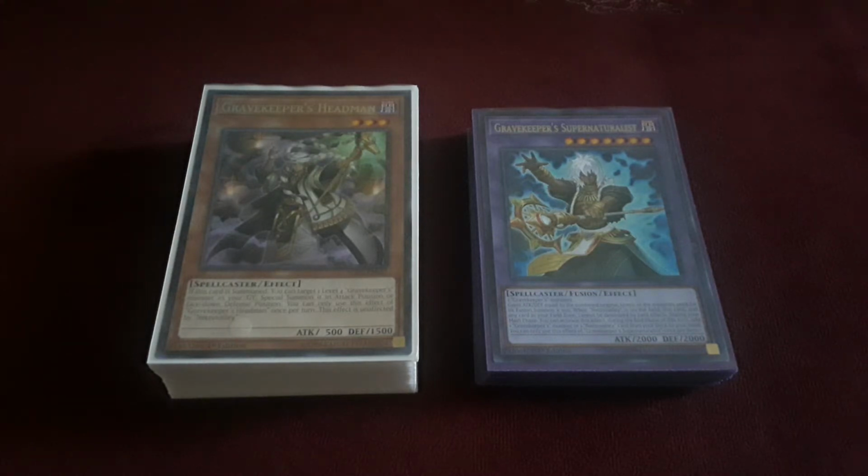So Gravekeepers, it's been a minute since we've seen these guys on the channel, and I wanted to give you guys another deck profile for them. This is pretty much a casual version of Gravekeepers, nothing too big or fancy, just a lot of here and there together cards, and really just working around Necro Valley, the field spell, and a lot of the combinations you can get off of Necro Valley. So, without further ado, let's get into it.